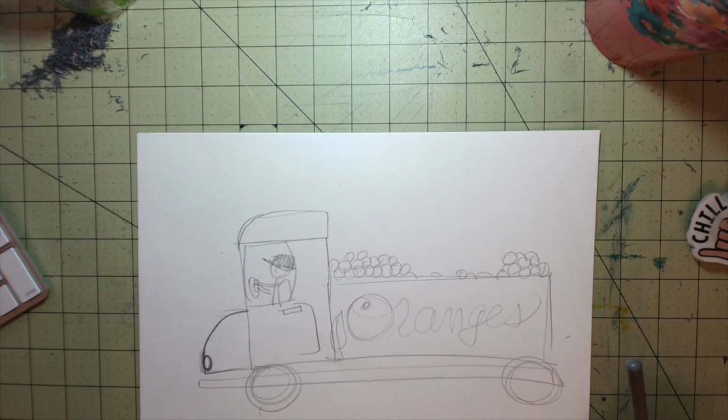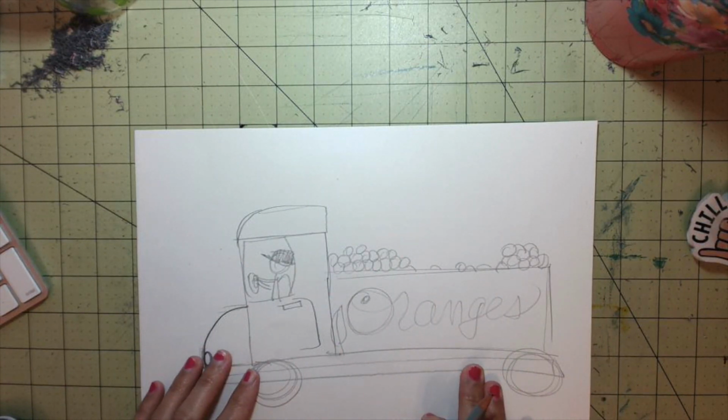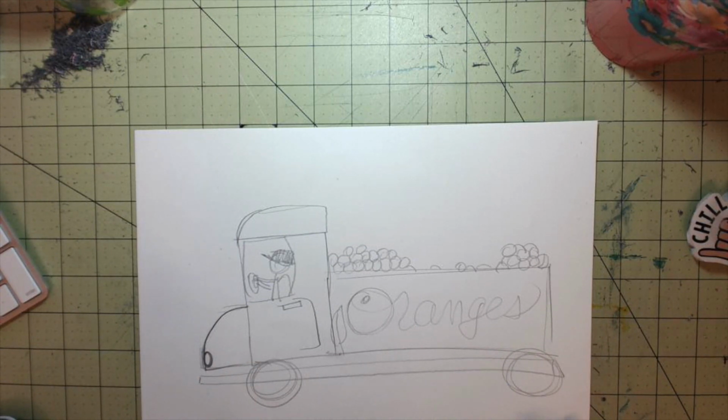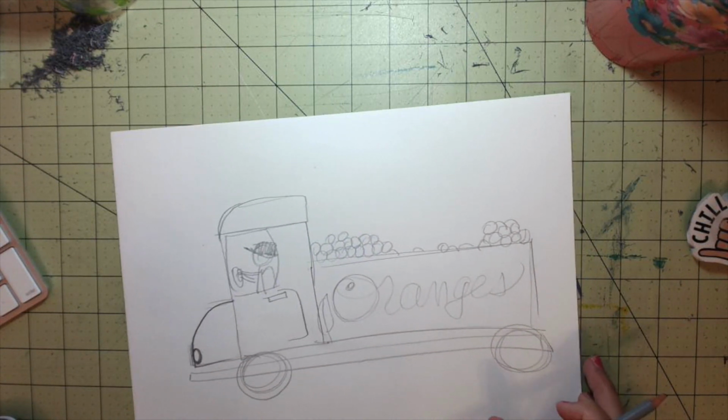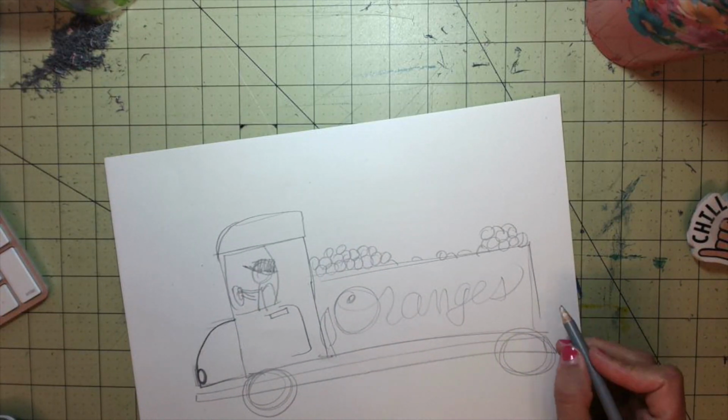Okay, so now I'm gonna add a background. So here's what you can do. If you want to, you can cut out your finished truck once it's colored in, Sharpie, if you have Sharpie and everything. Or you can draw the background right in here. So I'm gonna show you how to do that too. Just depends on your style, what you wanna do.